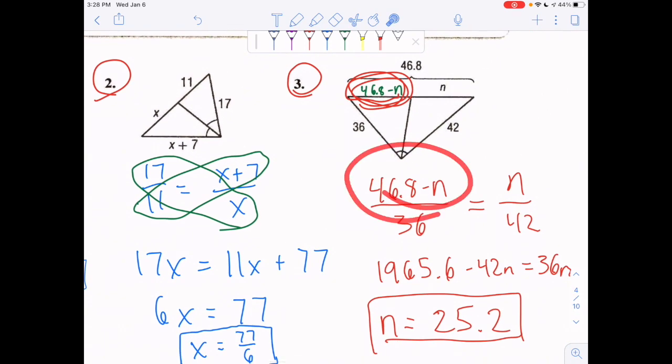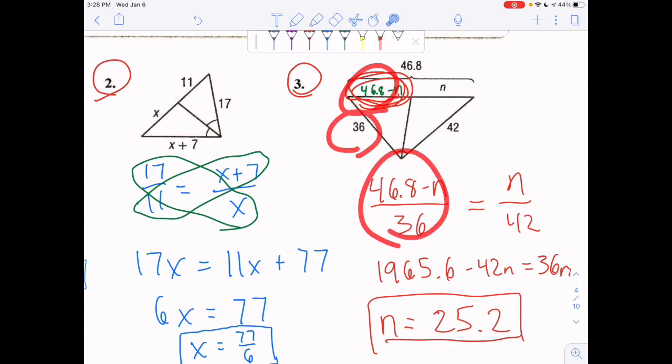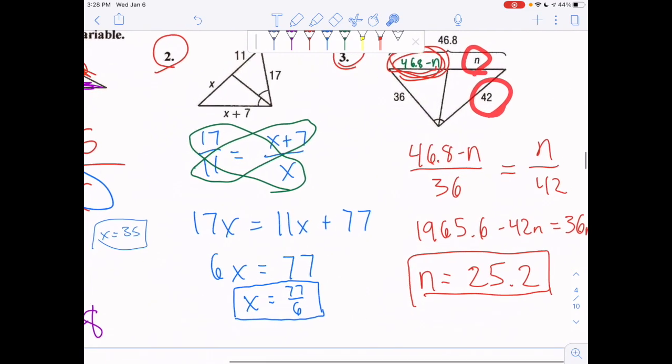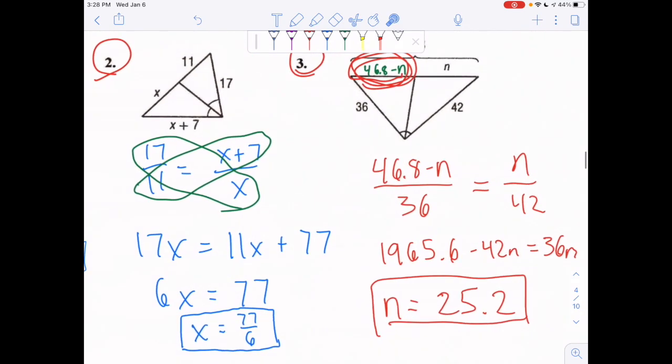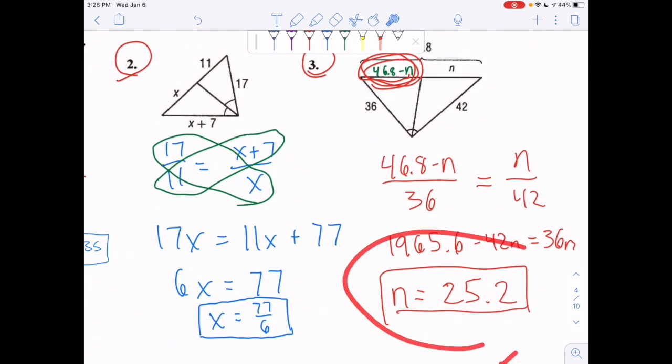So you have this set up. I just went top to bottom here, and then 9 over 42, okay? Again, your proportions don't have to be exactly like mine. You could have done it differently too, probably 4 or 6 other ways. Check your answers, whatever you're comfortable with setting proportions, and it should work out.